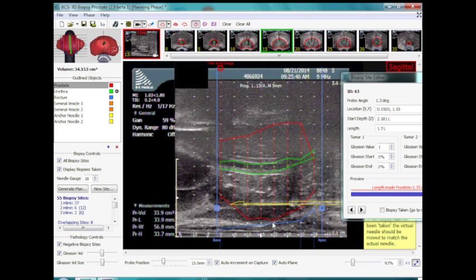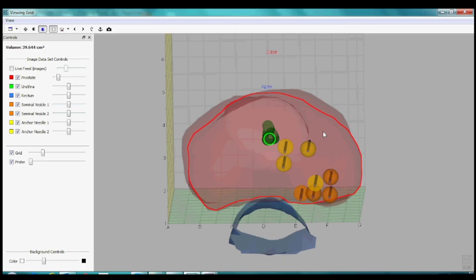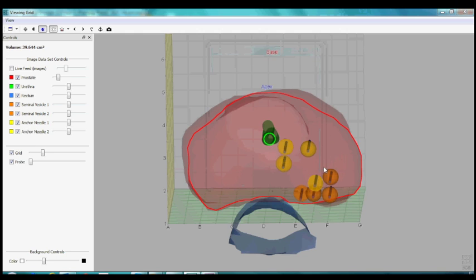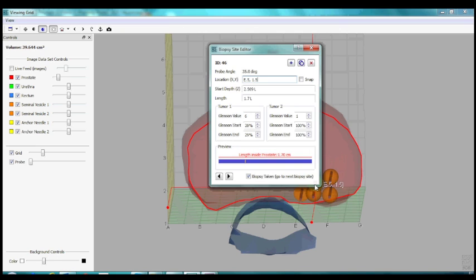This image represents the pathology phase showing 8 lesions. The 4 lighter colored lesions are Gleason 6, as represented here in the dialog box, and the darker colored lesions represent Gleason 7. Here you can see a Gleason 6 lesion is extremely short. Here's a slightly longer Gleason 7 lesion.